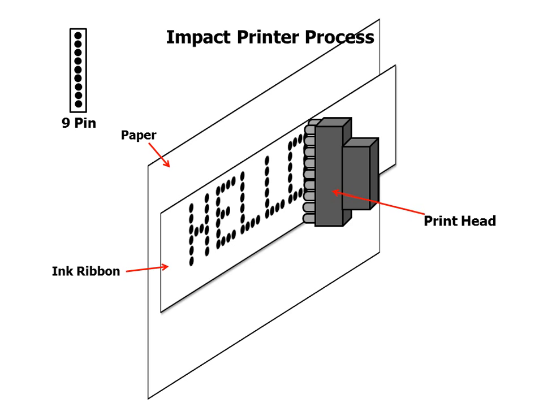Now the two most typical pin configurations, and there's more than two, were a 9-pin and a 24-pin. The 9-pin would create what's called draft level printing, and the 24-pin would create more of a letter quality, or what some would call near letter quality, NLQ. So it depended on what you were trying to print out and how good you wanted the quality to be. Again, remember, the more dots, the better the quality, right?